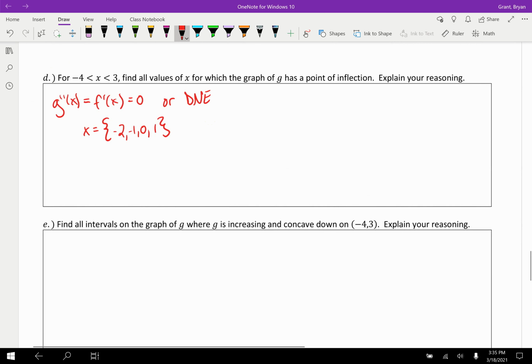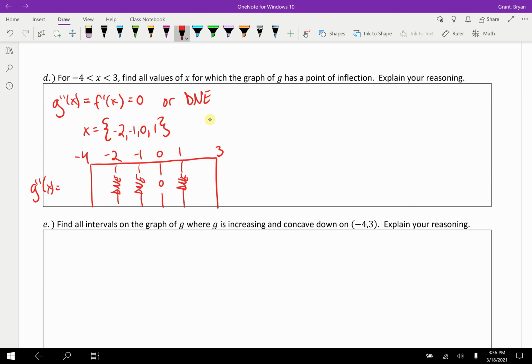But don't forget, we don't know if those are inflection points yet without checking our sign chart. We're going from -4 to 3, -2, -1, 0, and 1. I think the only one of these that were 0 was that guy. The others were all our DNEs. And again, you don't have to waste time doing this on the test, but if it makes you happy, nothing wrong with writing in where the slope doesn't exist. Something like this. And then how do we determine where this doesn't exist? Well, we need to either look at g double prime, which we don't have, or f prime, which we don't have. So I guess we have to look at f to see the signs of f prime.